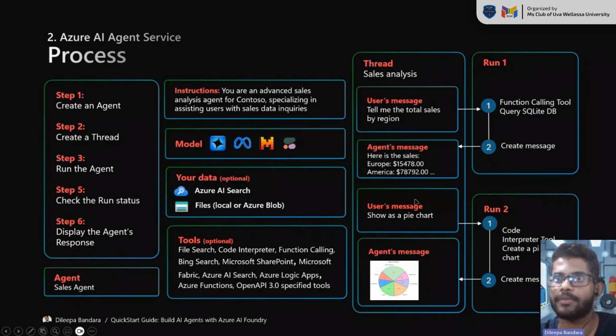How about the next step? We need to ask a question to show me a pie chart. To use this type of feature, we need to create a code interpreter tool.